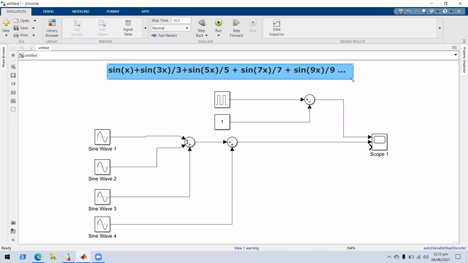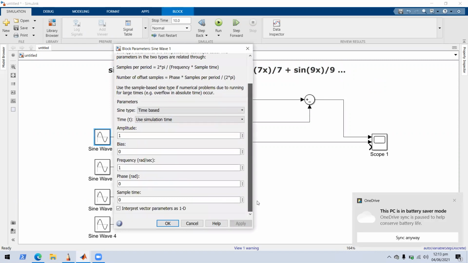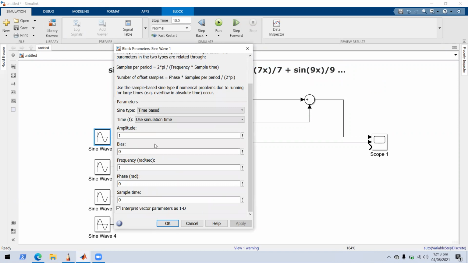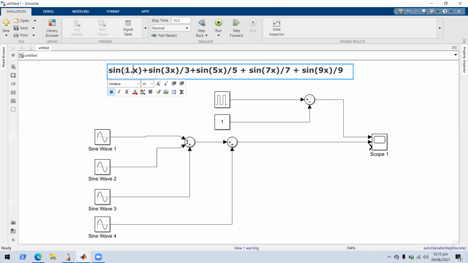I understand the function now, but the first one without being divided by anything, what was that? The basic amplitude is 1 and the basic frequency is 1 as well. Okay, good. This is sine 1x divided by 1, we don't need to write that.